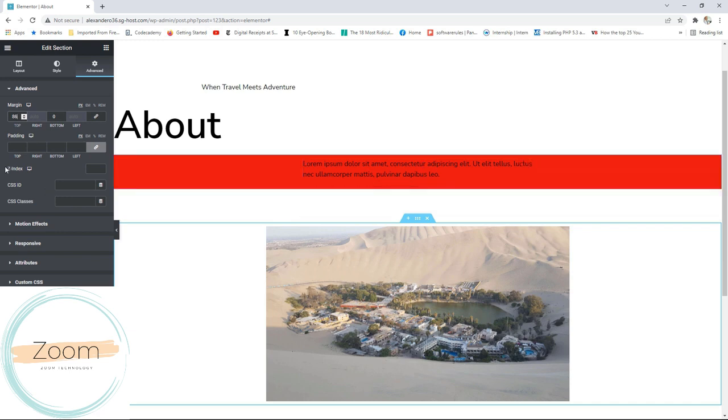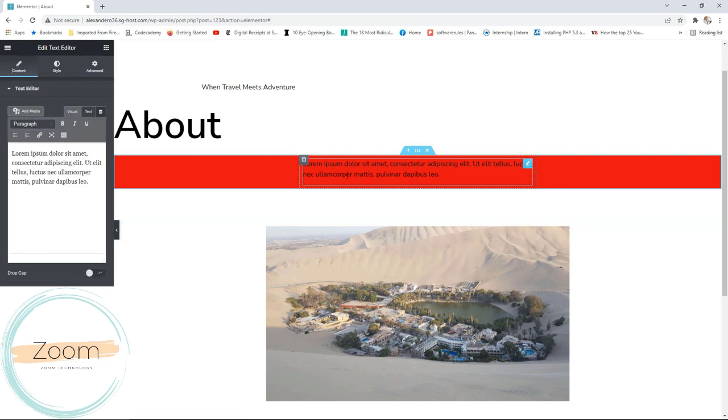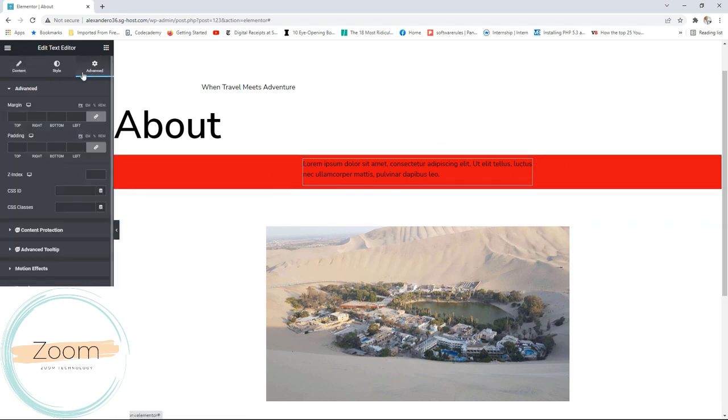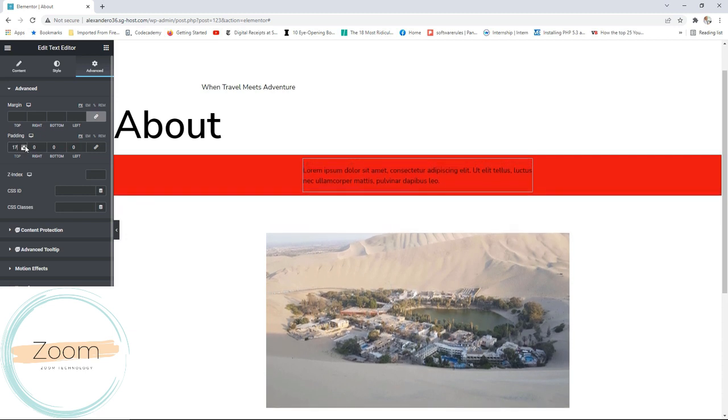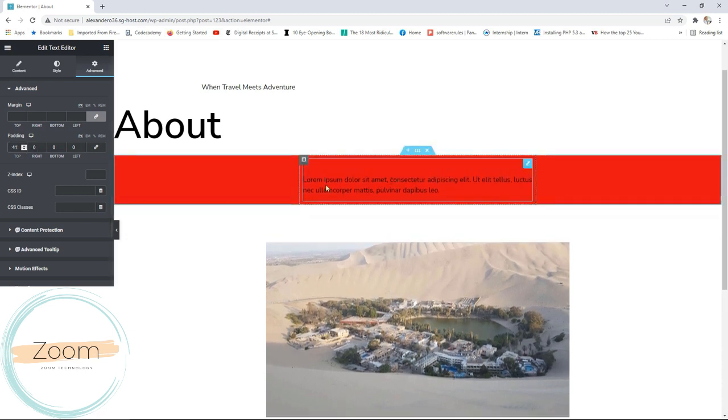What of paddings? Because right here you've got paddings. Paddings are used to create space between an element and its border or its column. As an example, I'm going to use the text editor in here. Alright, so I'm going to go in there. I'm going to go to advanced. And now right here, you can see I've got the padding available. I'm going to unlink the values. And now if I begin to add padding right here, you can see I'm creating space between the text editor and its own section right here at the top.